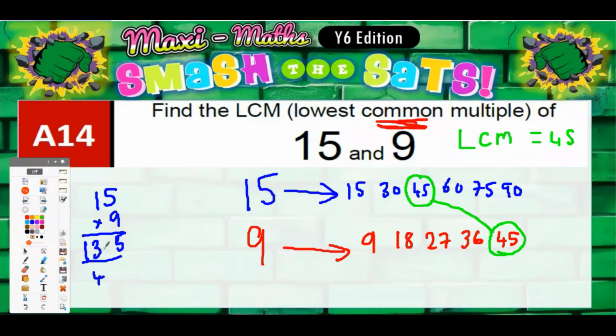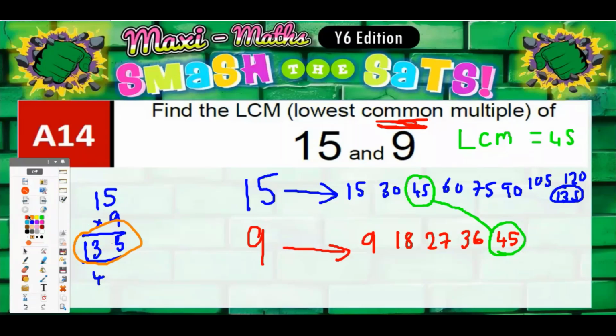Now, had you actually continued both lists, you would have eventually got to this 135 down here. That would have been a common multiple. 135 would be in both lists, but it's not the lowest one, as you're about to see. So had we gone up again, we would have got to 105, then 120, then 135, and there is 135.